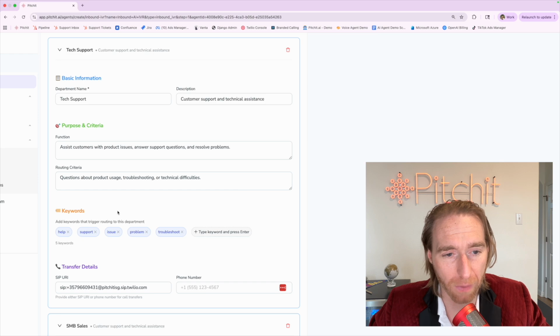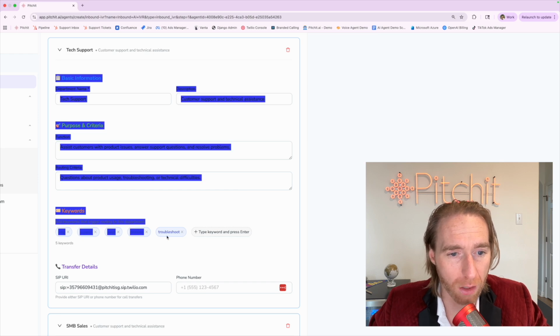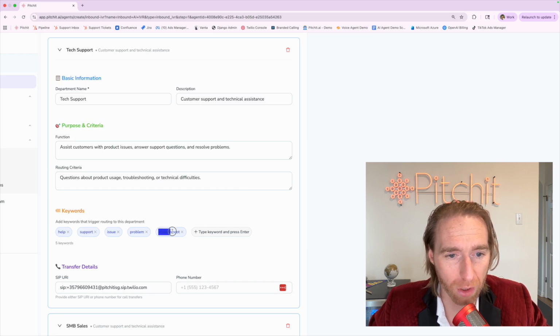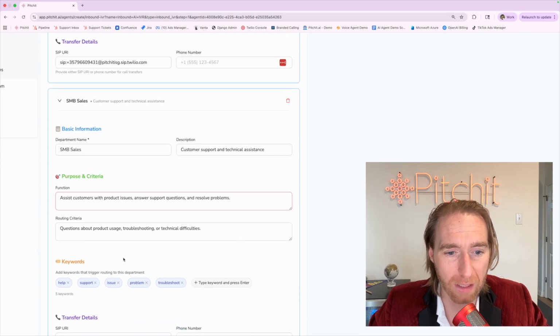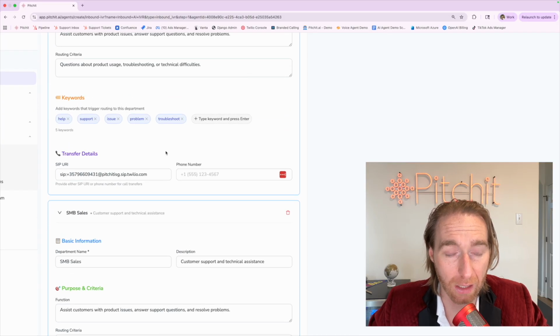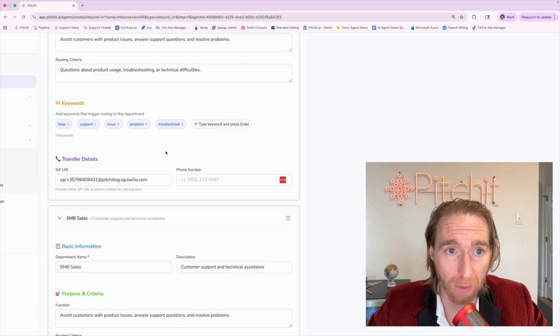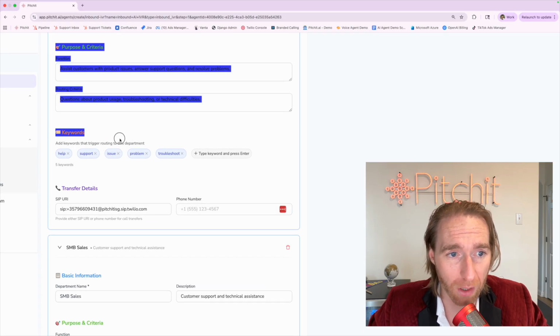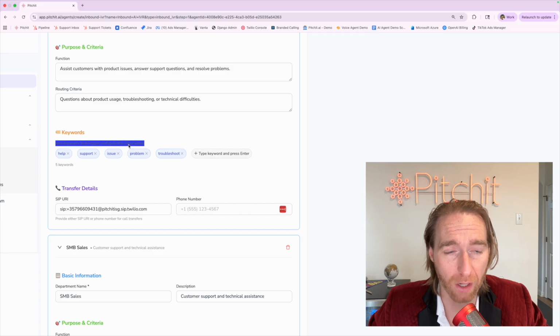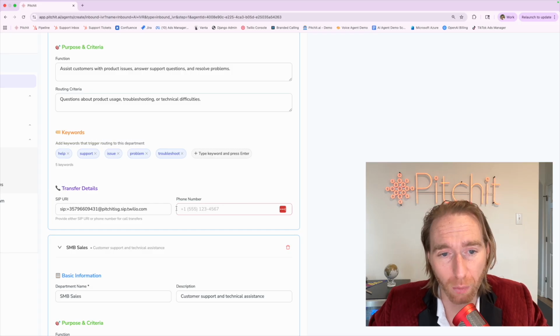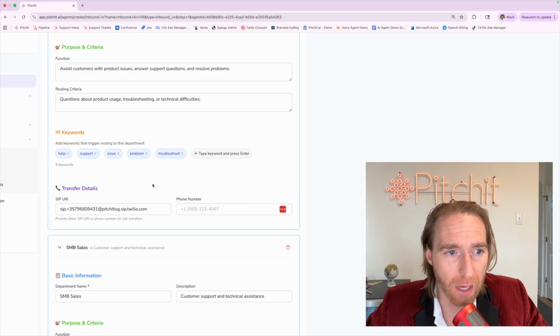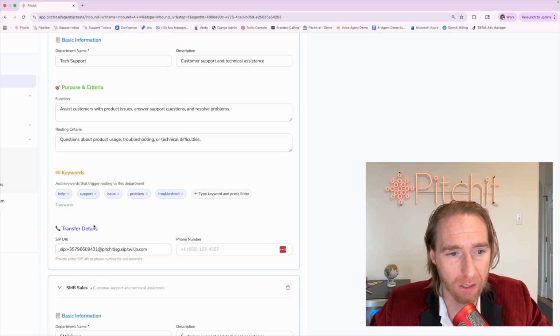Just know that you don't want keywords to be shared. So you don't want troubleshoot present in tech support, but also present in SMB sales, because then the AI agent is going to be super confused which department to put them in, because these keywords are very high triggers to tell the AI agent which team to put it in. So spend some time working on the keywords, but don't duplicate them across departments.